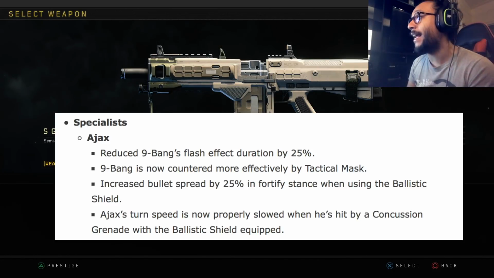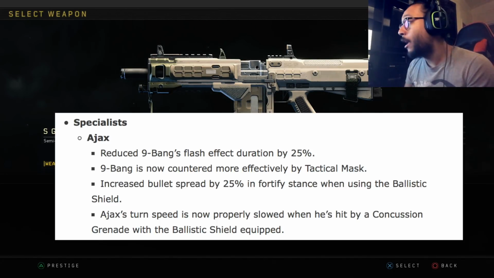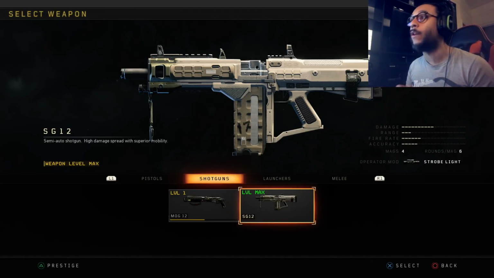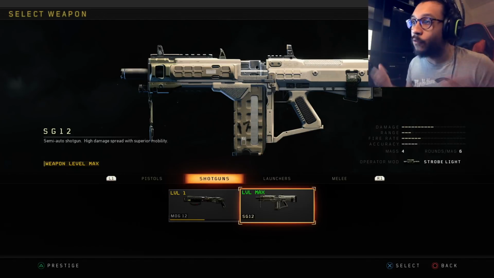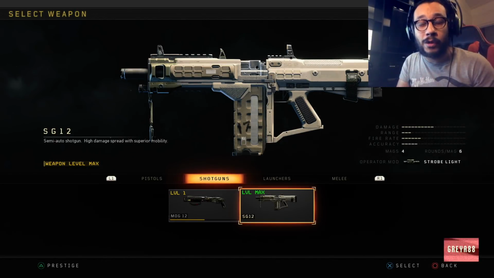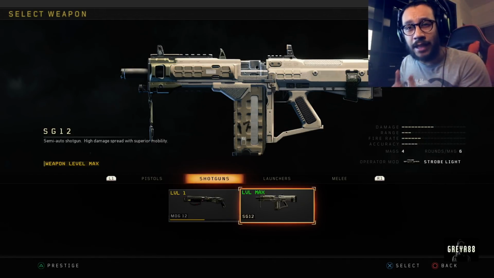So overall, man, that Ajax Specialist definitely got hit hard, which is something that I feel like is definitely needed, man. That 9-bang was ridiculous, bro. Crazy strong. So overall, man, let me know what you guys think about all of the nerfs and all of the buffs here in Call of Duty Black Ops 4 after this patch update 1.05.